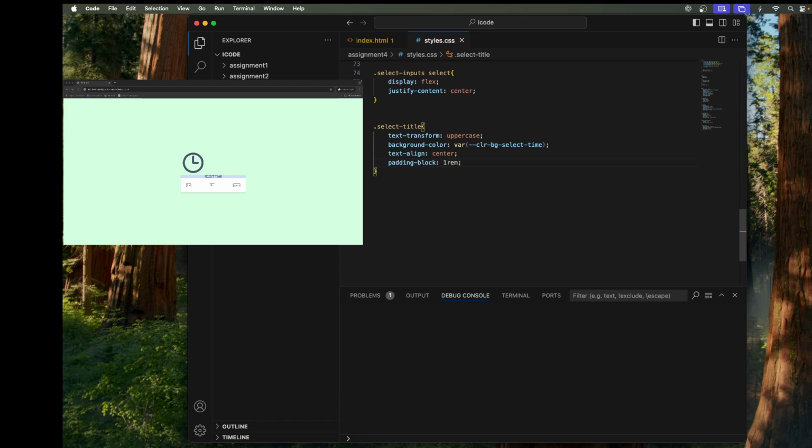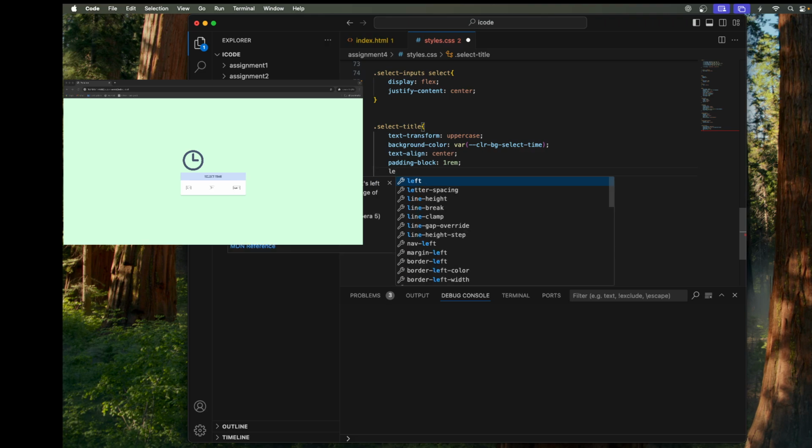So top bottom padding will be coming. Okay, and then there is something else. The letters are too closely spaced, so let's have a little bit spacing between the letters itself.